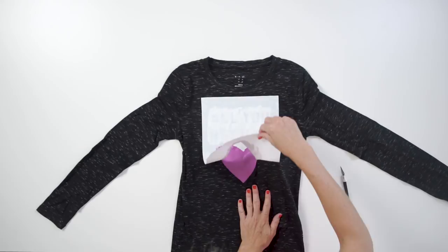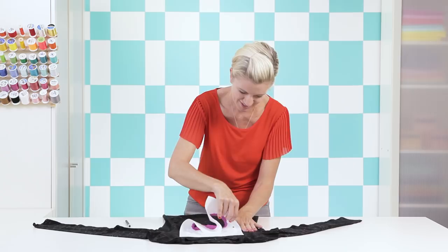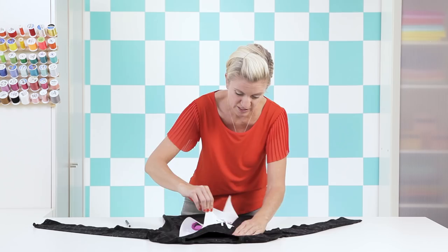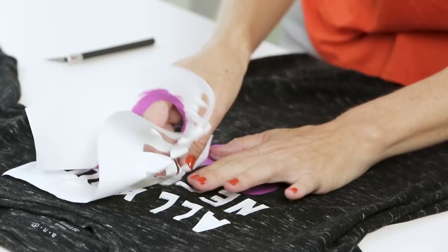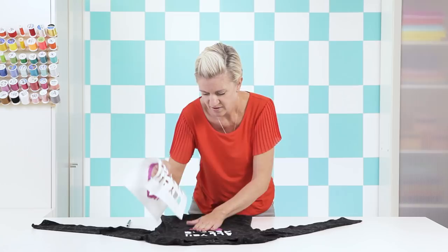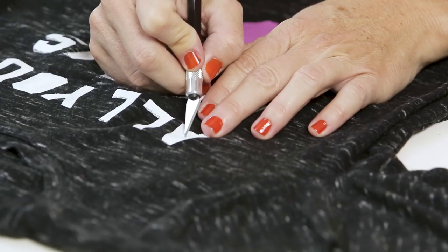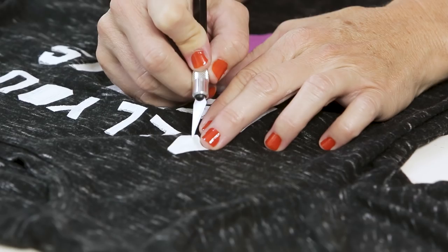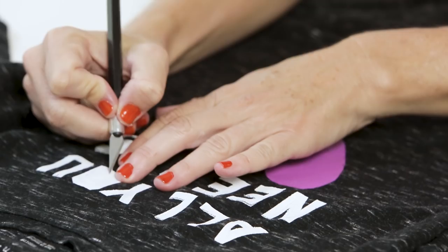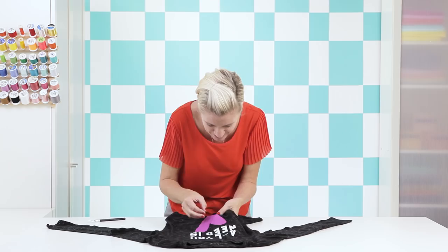Start pulling it up — I love good payoff moments and this is one of those. If it tears as you're pulling it off, that's okay — just pick those little pieces of paper off. There's our main piece of paper gone. Now pull out all the little pieces — the S might get a little stuck. For the letter A inner pieces, use your fingernail or the craft knife to pick them off carefully. Just be careful not to poke into your shirt. There are our letters — awesome!